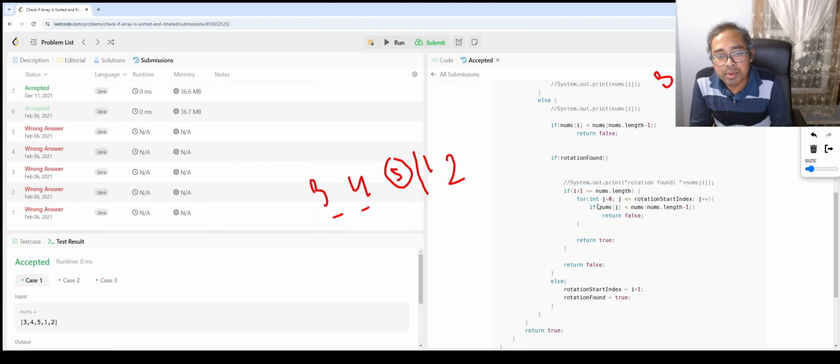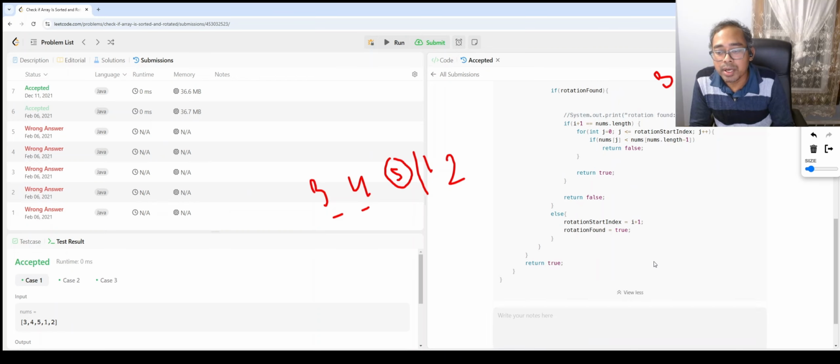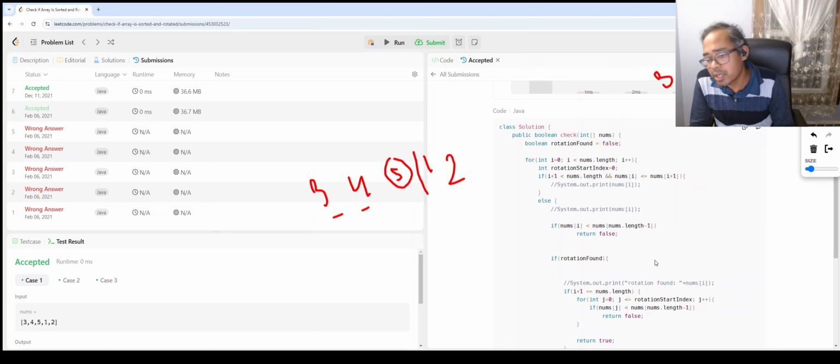So we set j equals 0 and loop while j is less than or equal to the rotation start index, which would be 3 here, and we check if nums[j] compared with nums[length minus 1]. If it is increasing order, then it is good. If it is not increasing order, if nums[j] is less than nums[j minus 1], then we return false. Otherwise, we return true.